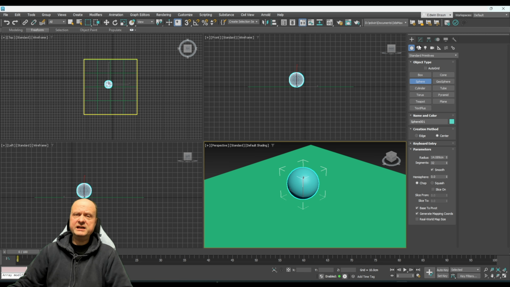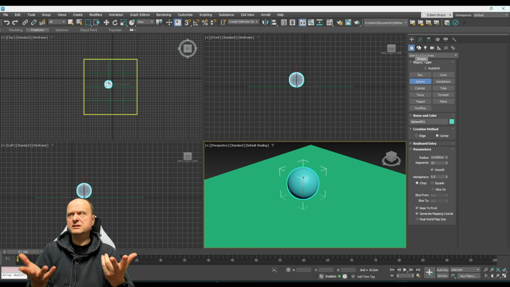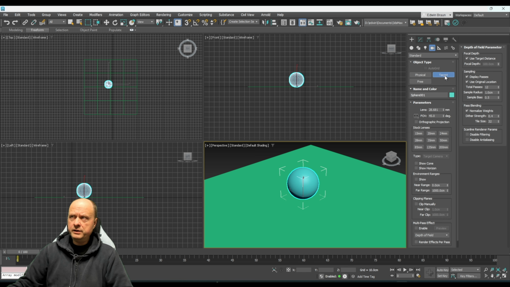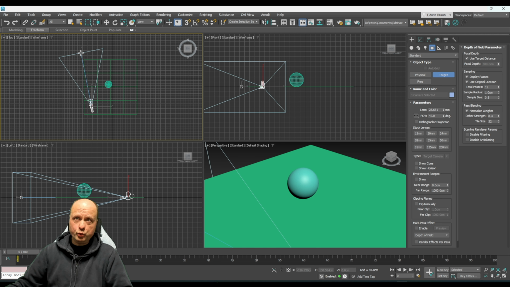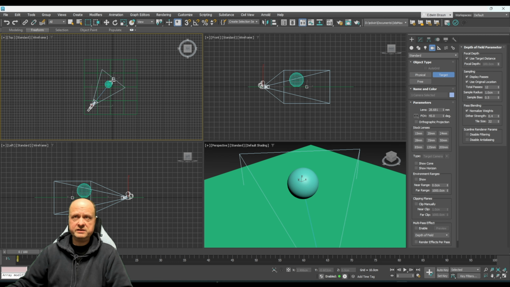The next thing is I talked about lights and camera. Let's first create the camera. So we go to the camera menu section and we have a camera type called target. Very simple, very easy. The most important basic camera you have in every 3D application on this planet is you have your standpoint or your position and where you are looking at. So I'm creating the camera in my top view, as you can see up here.